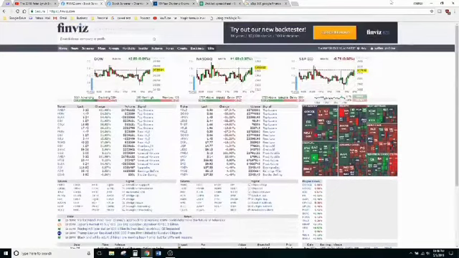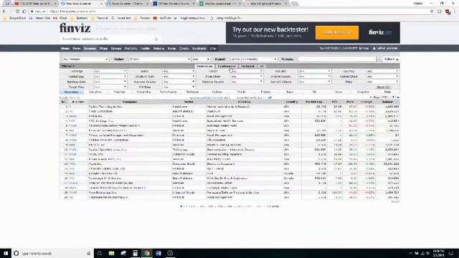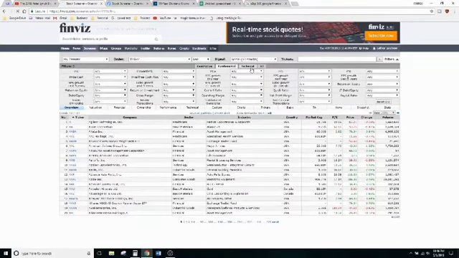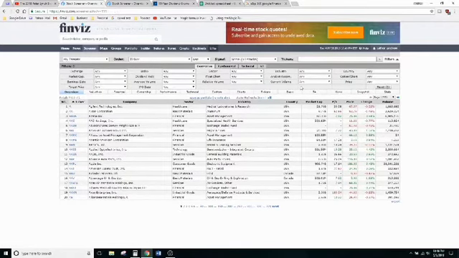So those are the big things that you can use Finviz for. There are definitely other features you can use. Those are the major ones. I didn't go in depth on the fundamentals or the financials or anything like that. There's a lot of tools for day traders, technical traders too. So if you have more time, definitely feel free to dig into that, or check out one of my other videos where I show in depth, step by step, how I'm using Finviz and what exact metrics I'm using and why.